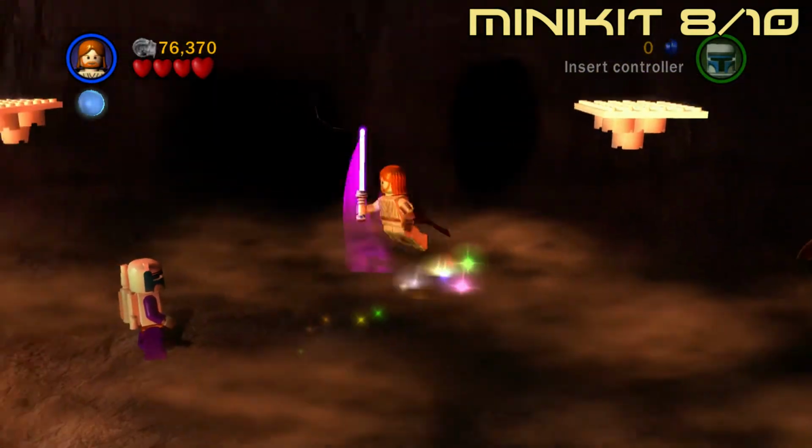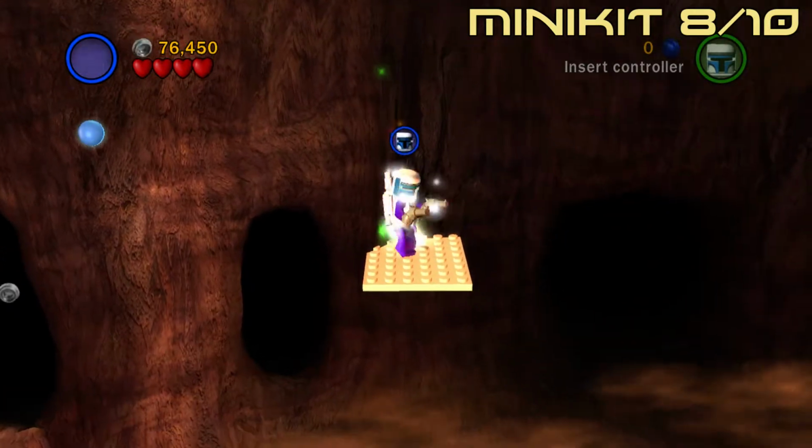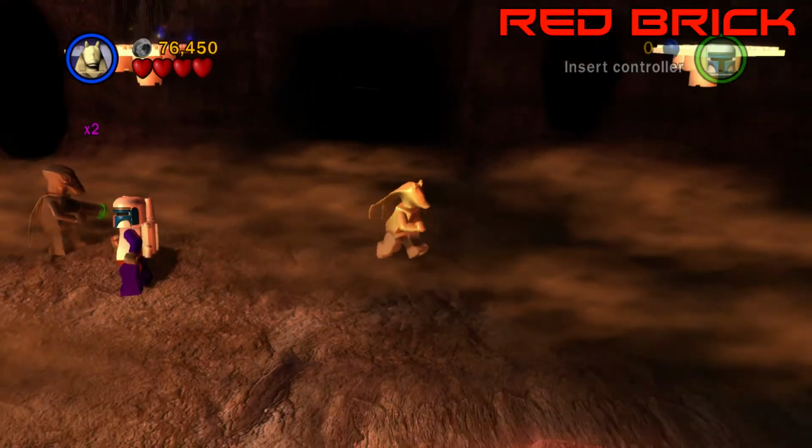Now, you see, we build up those 2 platforms, and then we want to head on the left-hand side one. You can see there's a Minikit up there. What we want to do is get Jar Jar Binks, jump up there, and wabang! Minikit 8 out of 10 is ours.